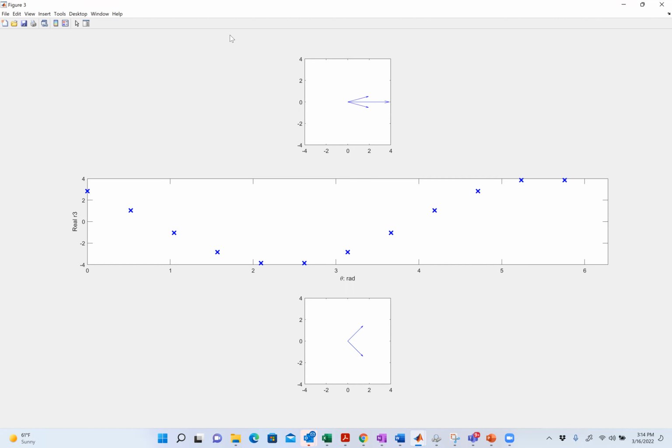If I look at this, I drew three things. At the top, I've got the rotating vectors. If you watch those two vectors, they're rotating together. Now, it looks a little bit confusing, because it looks like they're going like this, and then flipping back and going the opposite direction. Is that what they're doing? Watch it now. They're rotating. They're crossing over each other, right? The one that was on top becomes the one on the bottom, because they're rotating in opposite directions. So it looks like they're just flipping, but they're rotating in opposite directions of each other.